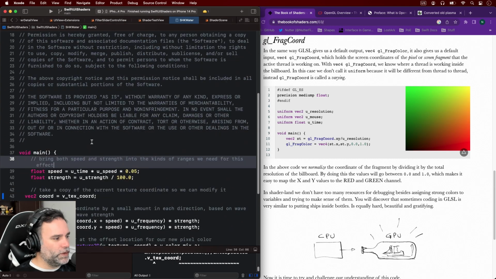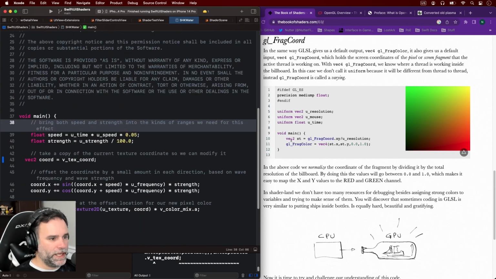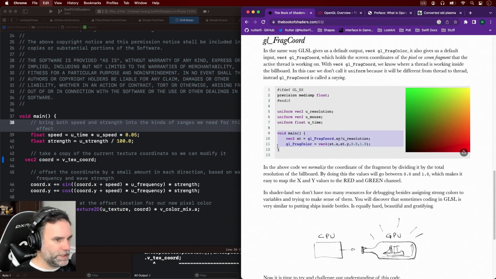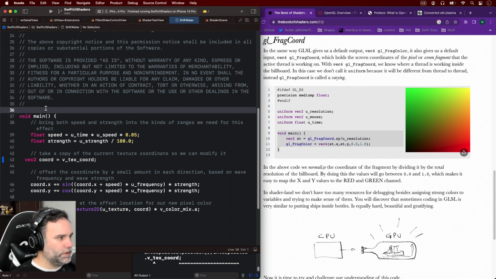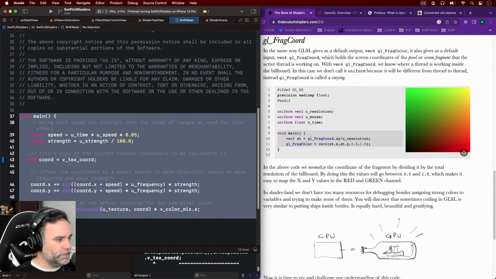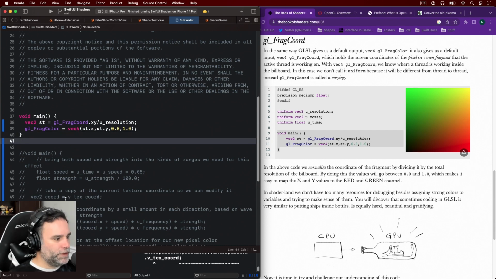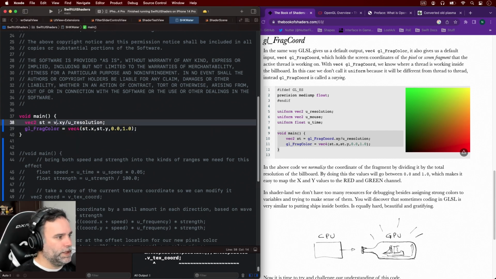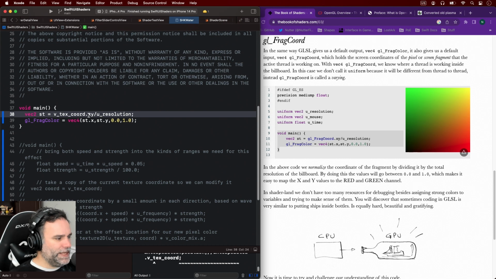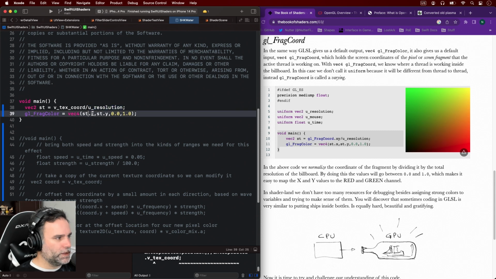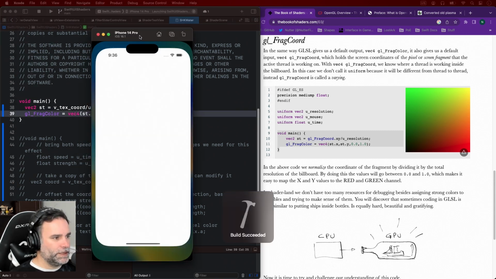That's okay. So what I was going to do is just change this and comment out everything and just play with this. So instead of gl_FragCoord, it's v_tex_coord, but that's a vec2, so that's just that. And then divide it. I don't know if u_resolution actually makes sense. Let's just see if this actually works. gl_FragColor equals vec4. Okay, let's just try it. Let's just build and see if it crashes.